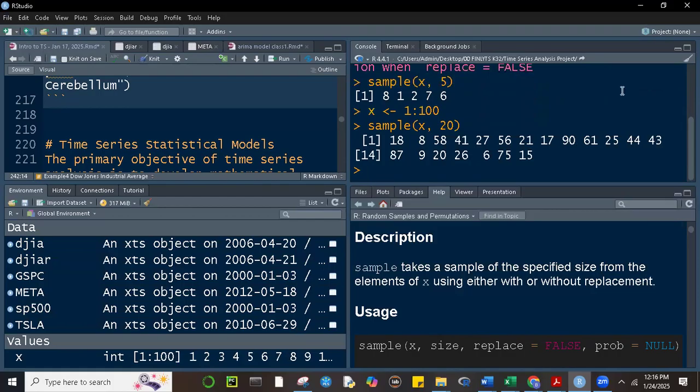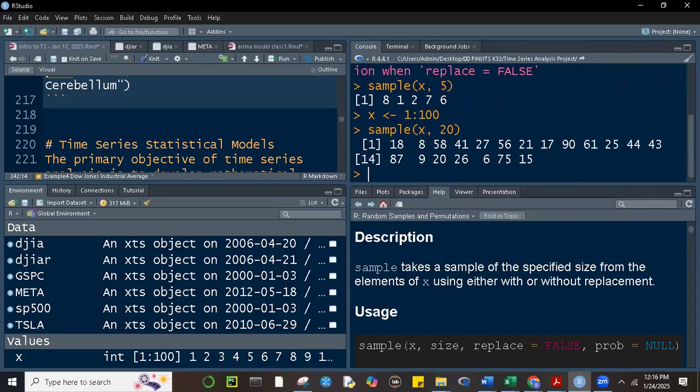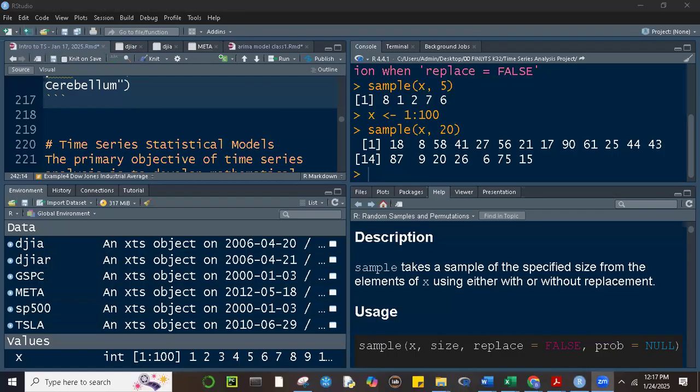If you run this, class, you would have a different sample. If you try this, 100% sure we would have different samples. Do you agree, class? Did you run this? You generated X first, which is 1 up to 100, and then you sampled 20 elements from your X. If you try that, can you please tell me who among you got the same elements as I did?